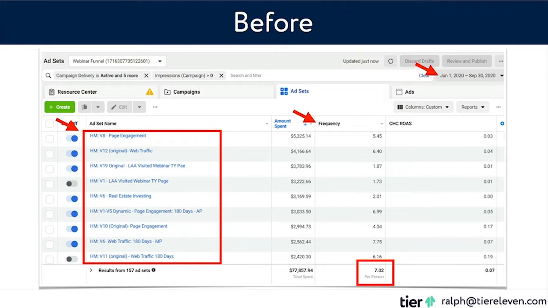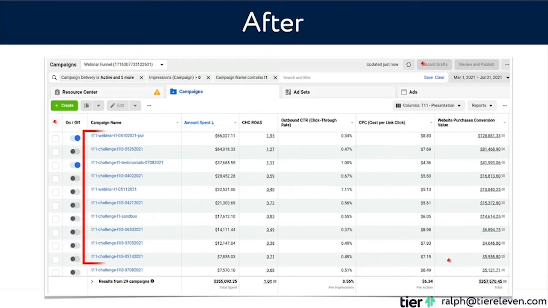Their highest spending audiences were warm traffic audiences, and they didn't focus on cold audiences at all, which is, if you're only just recycling all your retargeting audiences, you're just never really going to scale up your business and gain new customers, which is the whole idea behind CAMP. So after we created a lot of order, you can see here total ad spend is about $380,000, but about $355,000 was on cold traffic, on level 1 audiences. And that's the key here.